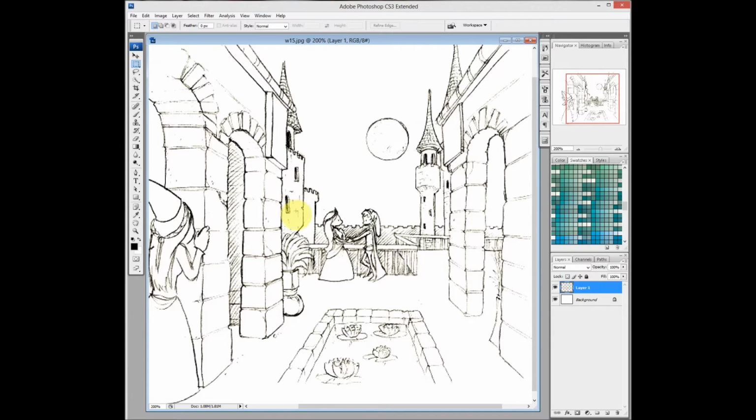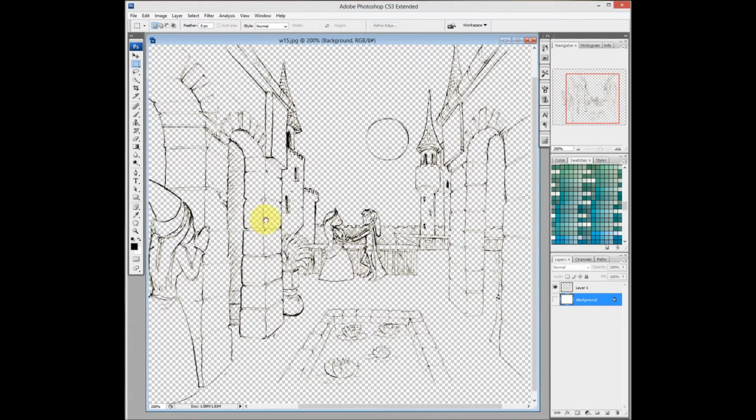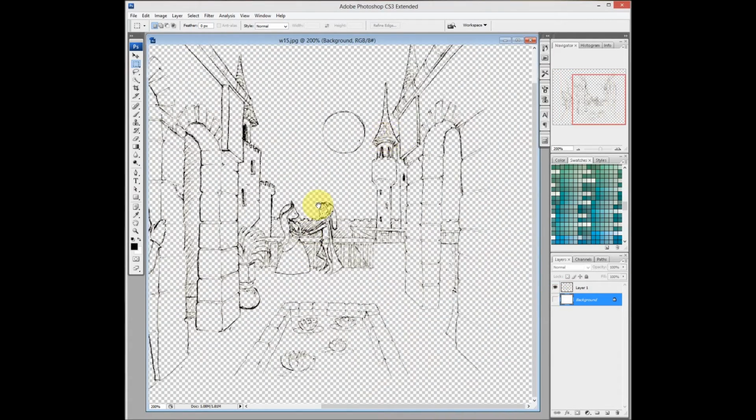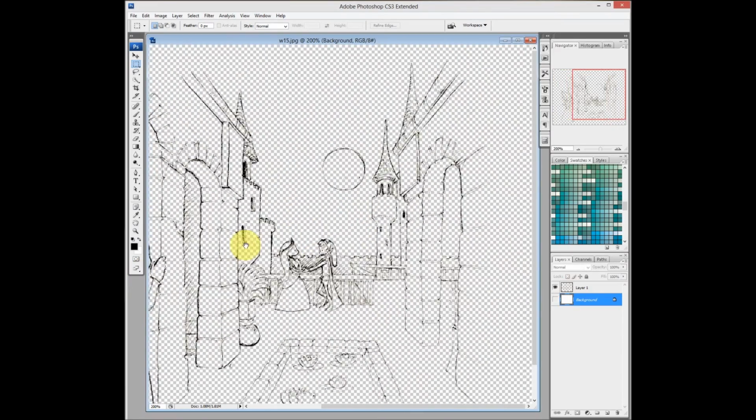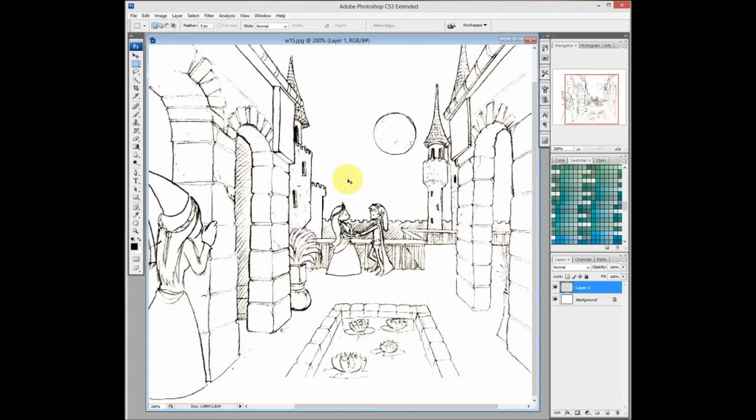So now what we have with this line art is that the line art is actually transparent. So if I select the background layer and turn the visibility off by clicking this icon, you'll notice that it's see-through underneath. There's nothing underneath. That means this will give us the ability to actually color our line art.